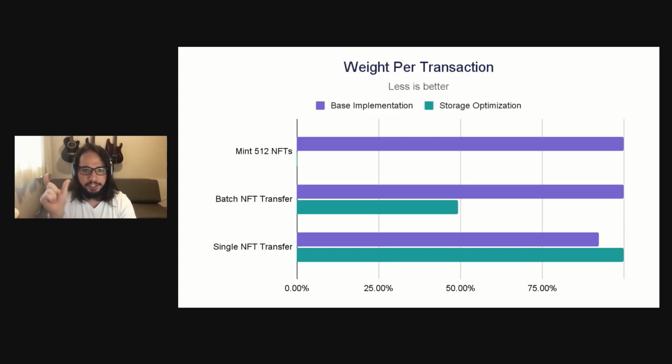So just to show you some benchmarks in comparison, the base implementation that was inspired by Parity Unique, we can see in the first graph how much weight we use for the first implementation. We can even see the graph after the storage optimization, using like 5,000 times less weight than the common implementation. And the same for batch transfer and single NFT transfer. The only downside is that we have a little performance degradation for single transfers, but the benefit of minting many NFTs at once and transferring them in batch basically outweighs those drawbacks. So yeah, it's pretty much that, and let's open to questions. Thank you very much.